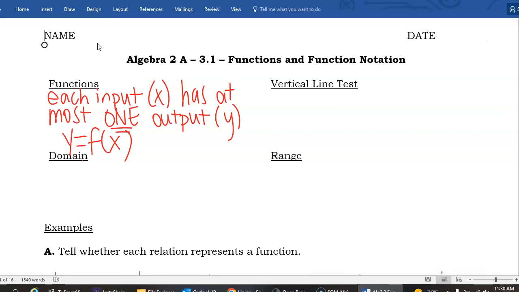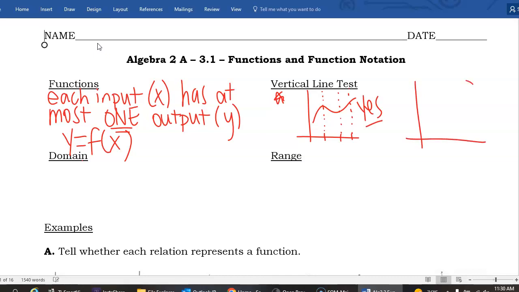We have the vertical line test, which is a way to tell us if a graph is a function. The vertical line test says that a vertical line must pass the graph one time. I'll just draw it. So we have our graph here, and if I draw a vertical line at this input, any vertical line I draw hits the graph one time. And I can test multiple inputs if I need to, but every one of those is one time. Yes, that's a function. Okay?